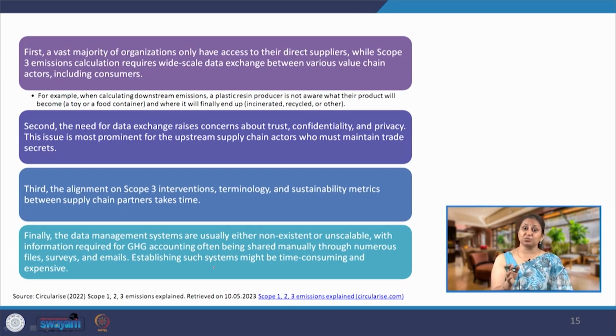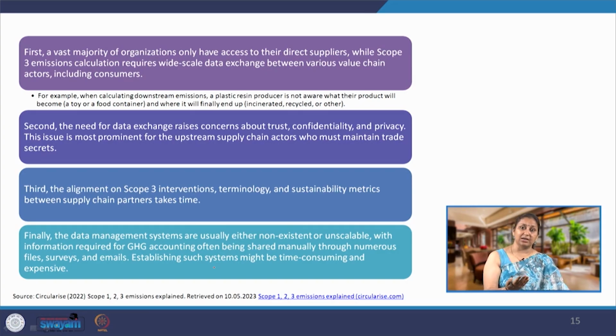So, now that is where I was talking about the principle of transparency, and other principles also come into play. At one point we want to declare the emissions, and along with that, we are also declaring the processes that we are going through, a lot of trade secrets. On one side we want transparency, on the other side it might be a business requirement. The trade secret has to be maintained. Now, where that balance has to come, that is a challenge.